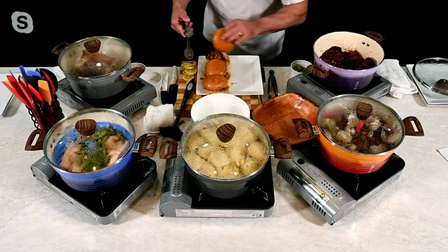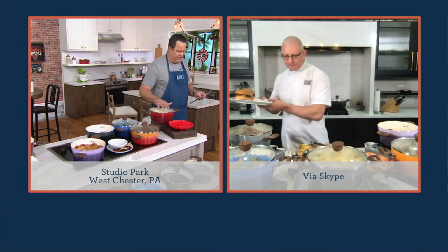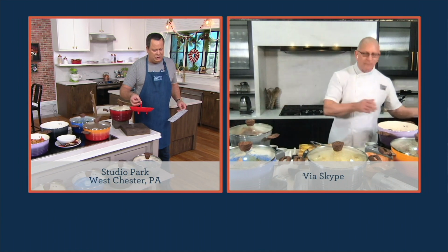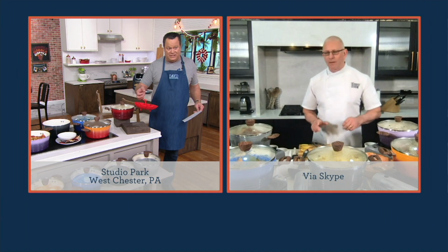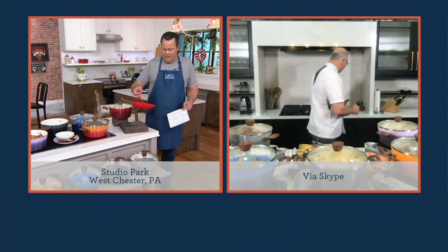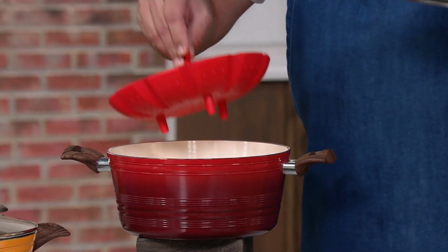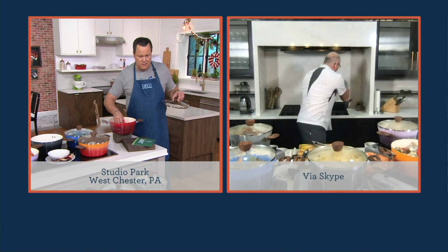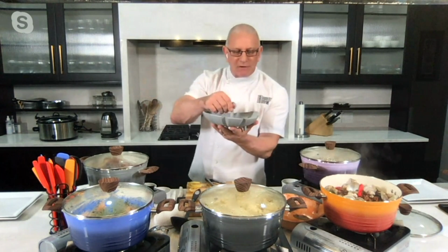Now, Chef, what we've got is a 5-quart covered Dutch oven, and it also has this uniquely designed silicone insert. Now, this insert, I would imagine, is really important for things like steaming. Is that right? That is correct. And I've got one over here. I'm steaming clams over here. You can see the insert, the silicone insert that sits in the Dutch oven itself.